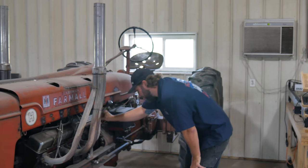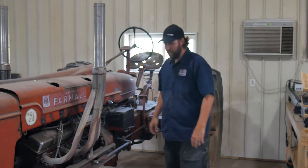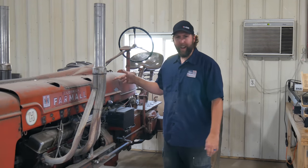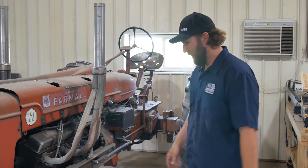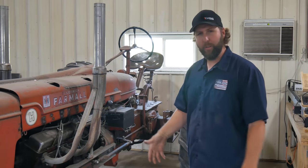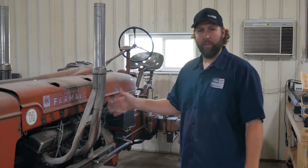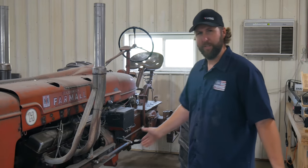Of course, this confirms it's an H, built by International Harvester Co. 216 starts the serial number, which I believe, it's got to be a '46 or '47. These were built from '39 to '53, and they were considered a row crop tractor. They had the standard row crop, the high crop, standard tread, industrial tread, and I think they even made an orchard setup, which was pretty rare. But this was one of the most common tractors. They made tens of thousands, hundreds of thousands of these.